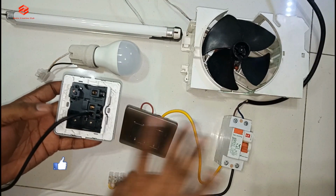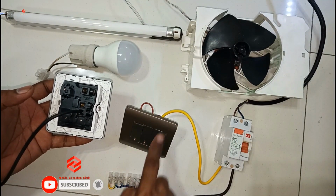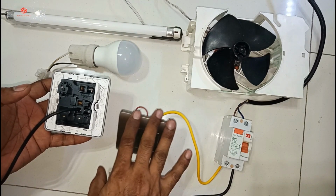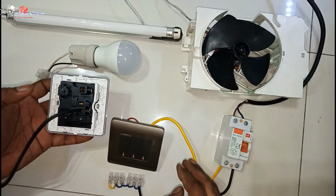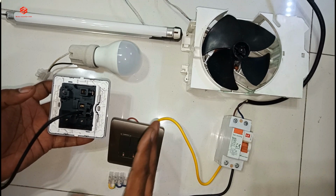Normally this one direct from the MCB, so this one only the demonstration how you can do the wiring. This one only the demonstration. Normally all the switches come from the MCB separate, and then this one also is different circuit. So I am using here only the demonstration one circuit to just show you the basic of the wiring.